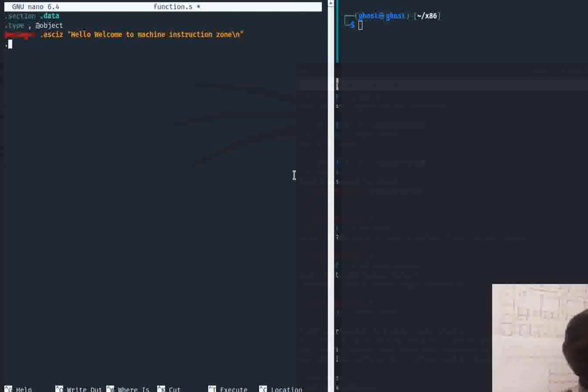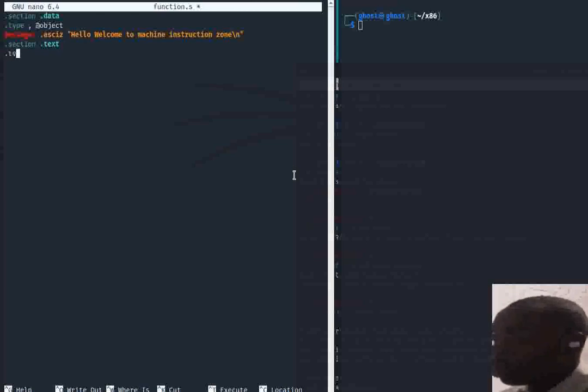Our string is: "Hello, welcome to Machine Instruction Zone", with a new line. After writing this message we want to display, we are going to make the function display these instructions.